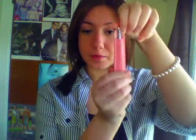And the one thing that I would suggest spending a little bit more money on would be tweezers. These ones are the Sally Hansen lacrosse tweezers, and they come in a package like this. It's really cute though. I've had these for about 5 months, and they've stayed pretty sharp. I like them because they have a point on the top so they can get those hairs that aren't all the way to the surface of the skin, so they can still pull them out.